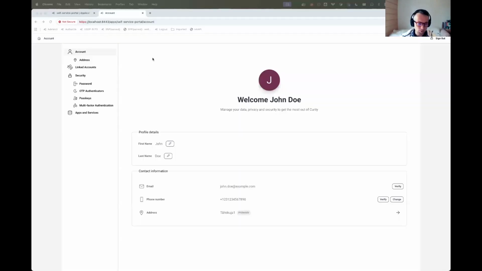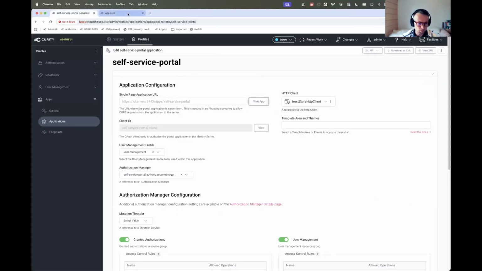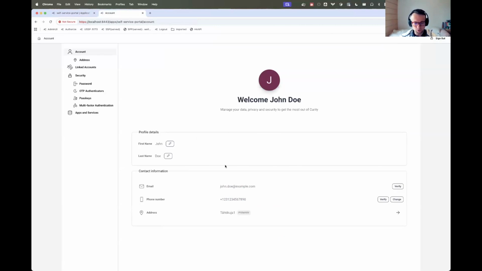Yeah, hi. My name is Matus Marko, and I'm excited to show you our latest feature, the self-service portal. So after configuration, which I have ready here, we are greeted with a welcome page. What you can do here is change your name, verify email and phone, and manage your address.